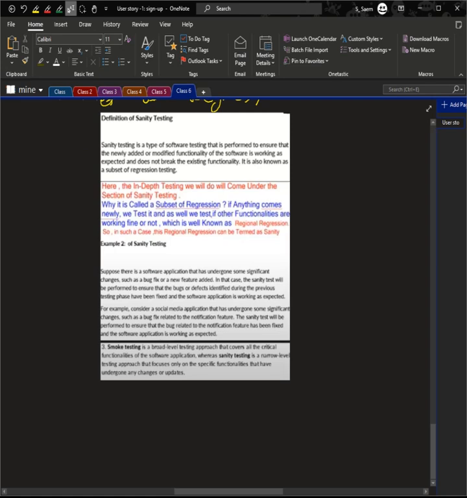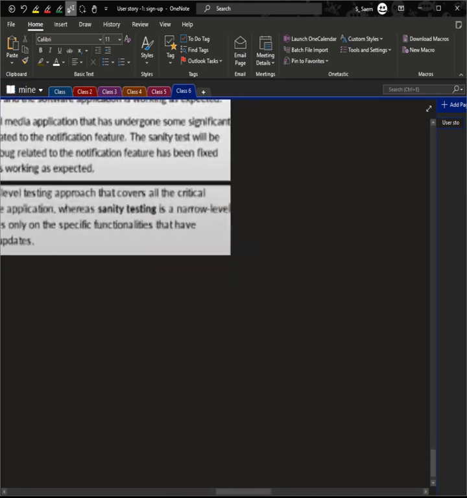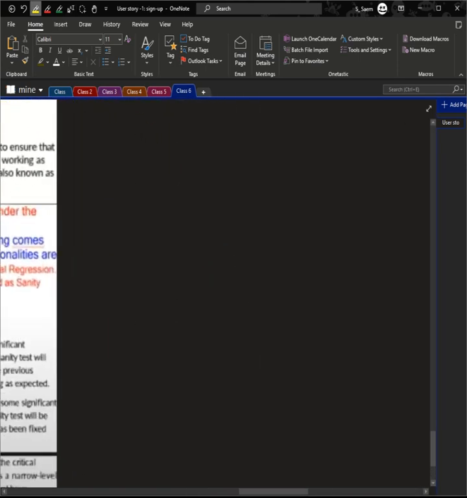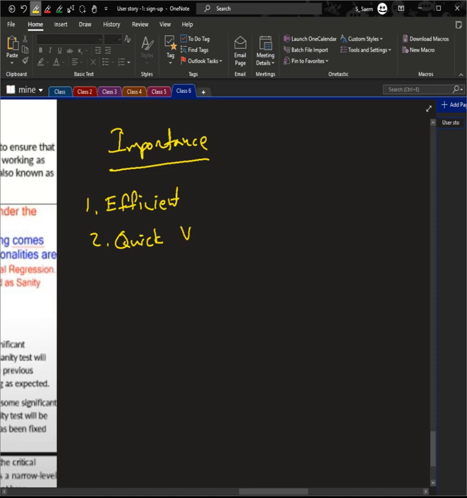Now, why is sanity testing important? The importance is that it is efficient, it is quick validation.